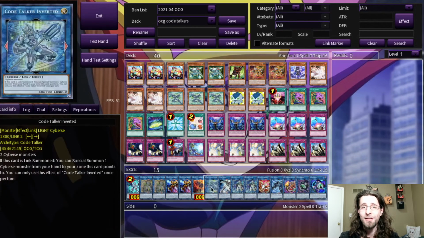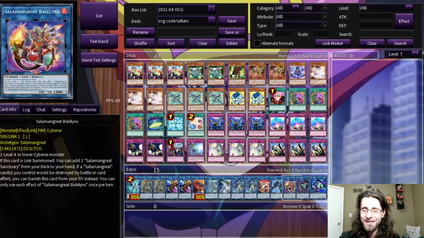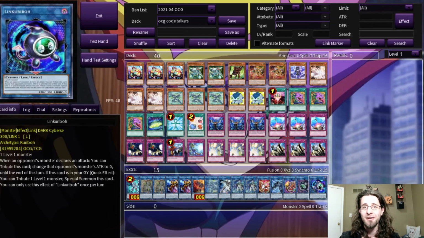So we'll have to wait and see how this pans out in the TCG, but definitely get excited for the release of Decode Talker Heat Soul whenever it gets announced.